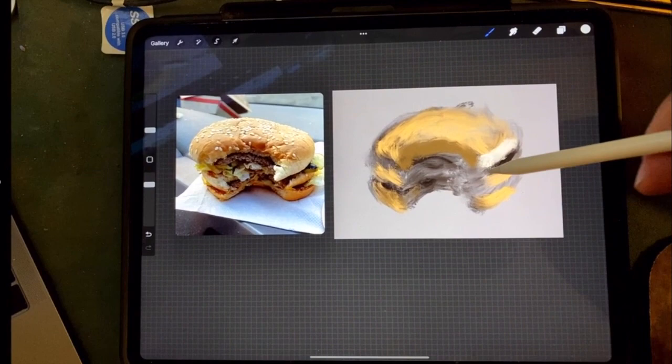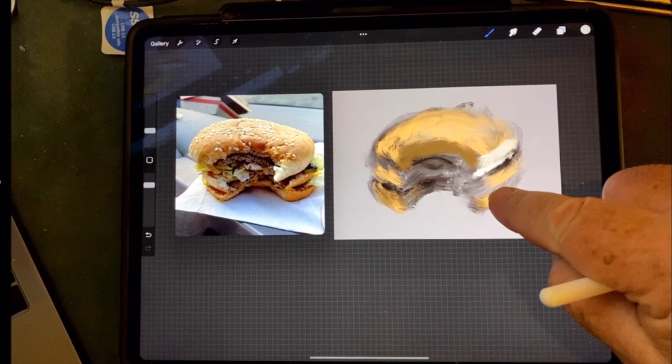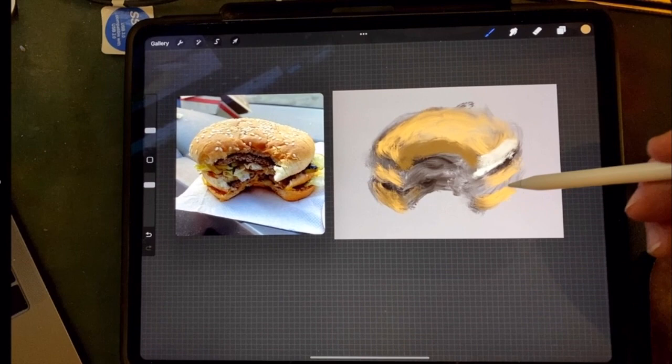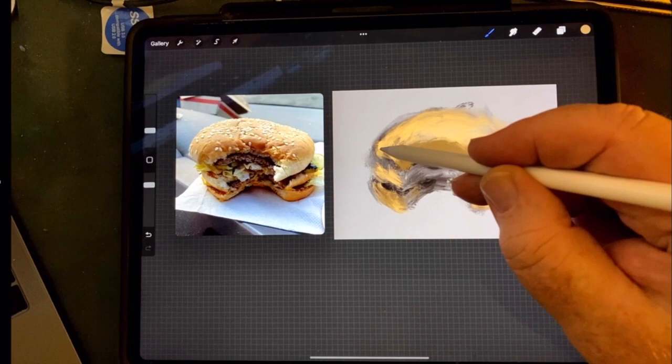All right, so there you see it's sticking out a little bit right there. So we make it stick out. And if you want to grab the same color you already had, you hold your finger on it. It'll sample it. Now it's on the brush or on the pencil. And there you go. There's that color. Okay, and then you grab it around here.